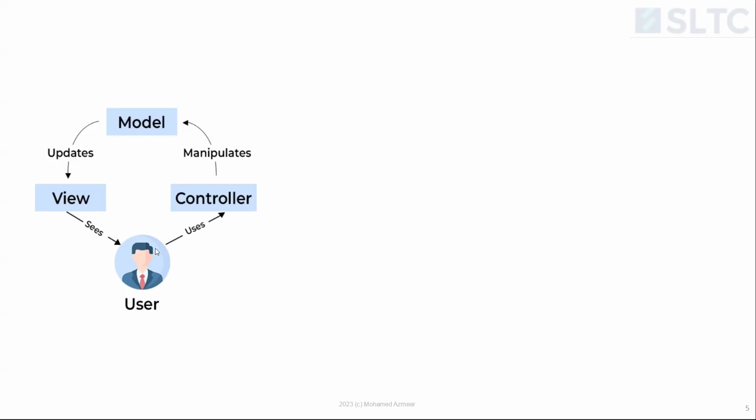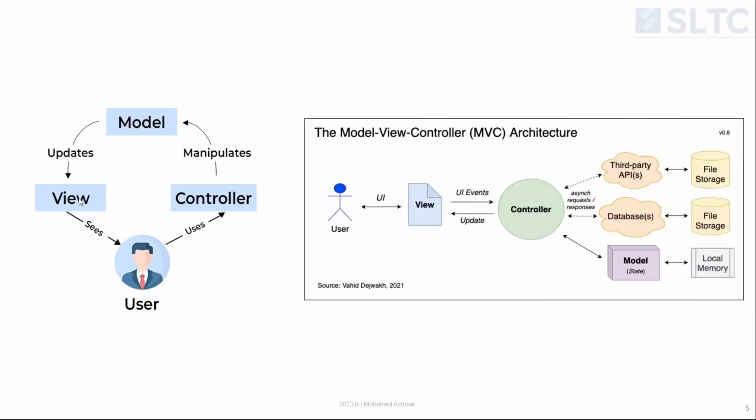And then that action goes to a controller. So when I press a button, that button press goes to a controller. And then the controller maybe saves something or updates something, or basically it is manipulating the model, or the model is the database. And this manipulated database is now updating the view, right? So actually, in a way, this is not correct, because the model cannot talk to the view directly. Generally, it is the controller that is actually updating the view. So this is a much better diagram. But the first one is a simplified version.